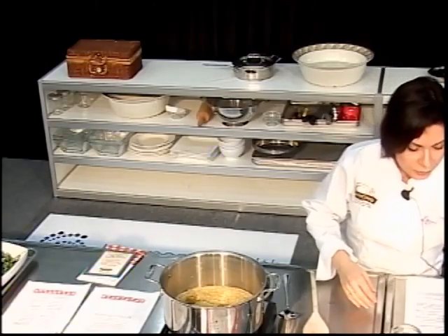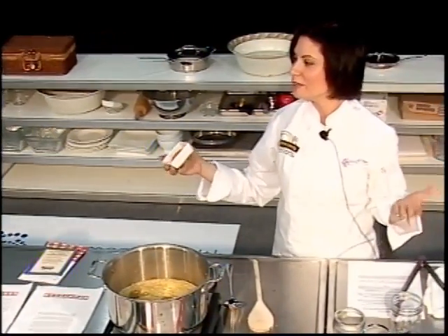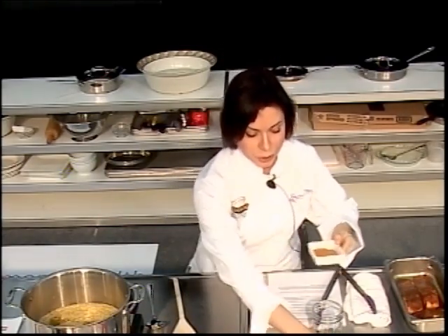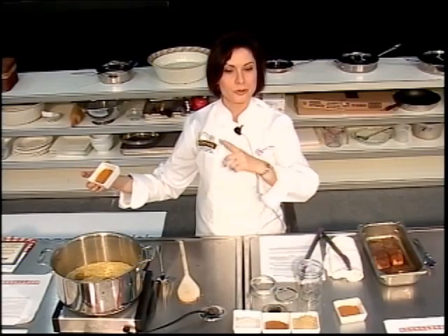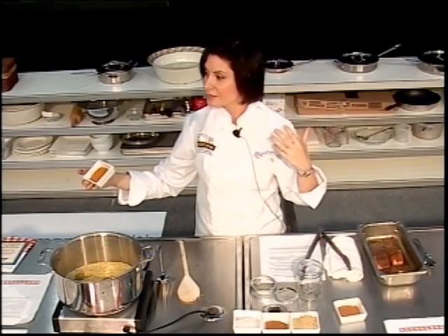The first spice is cinnamon — I recommend pure cinnamon, not the common mixture of cassia and cinnamon. Cassia is a bark different from cinnamon and has different properties. Pure cinnamon can help even glucose levels and has anti-inflammatory properties. Cassia, however, has a laxative effect, and that's what most American cinnamon is — so for acromegaly patients, you want pure cinnamon. The second spice is turmeric, which has anti-inflammatory and antiseptic properties. People use it to treat bug bites and prevent sun damage. It also colors food a beautiful yellow.